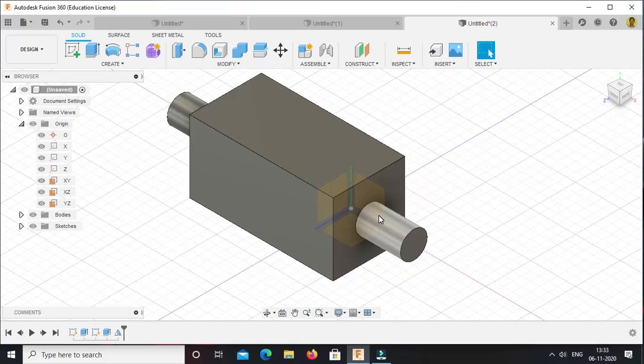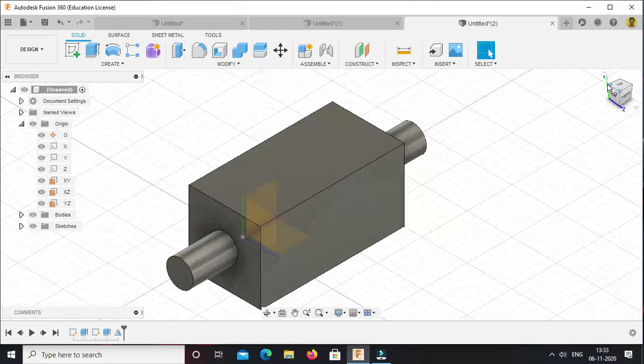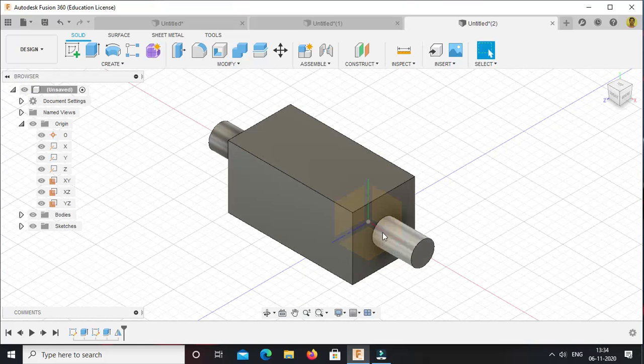So whatever cross section or whatever feature we have used for creating this circular rod, in that similar way one circular rod is created on the other side of that square bar. So I have reduced my work. Instead of selecting this face, then using create sketch option to draw a circle, and then using extrude feature I can create that. But instead of using all these steps, I have used simple mirror feature to copy this circular portion on the other side. Only thing required is one mirror plane which is midway between that feature.